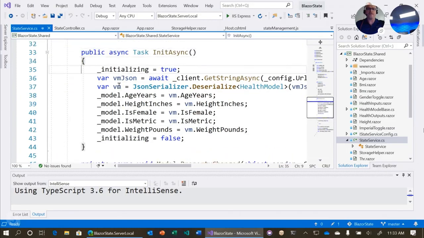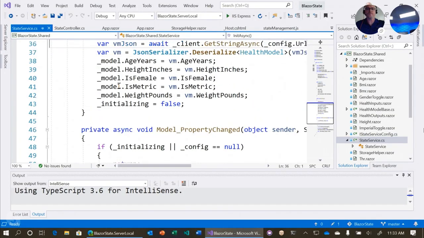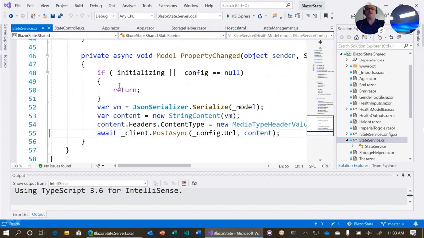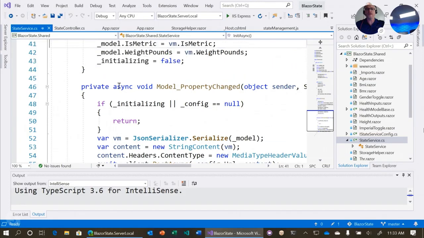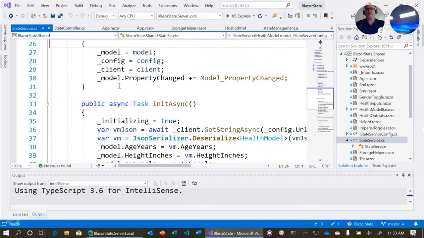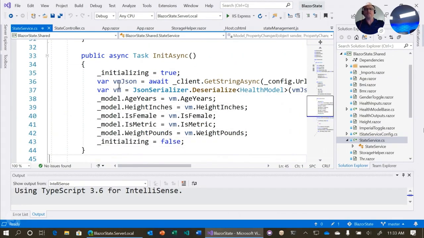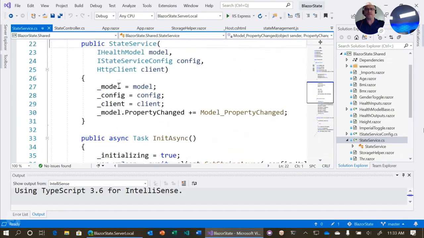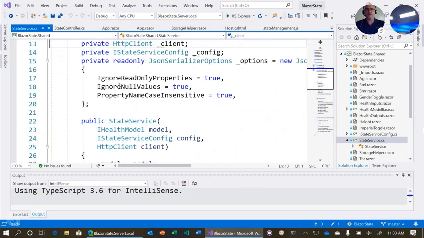I'm exposing this initialization method that's calling the endpoint. This is just using the HTTP client, saying get that endpoint with a URL that's passed in through configuration, deserializing it, moving it over, and then on the property change notification, it's posting it out. So this is doing a server post instead of a client cache. That's pretty much it for the details of how this is working.